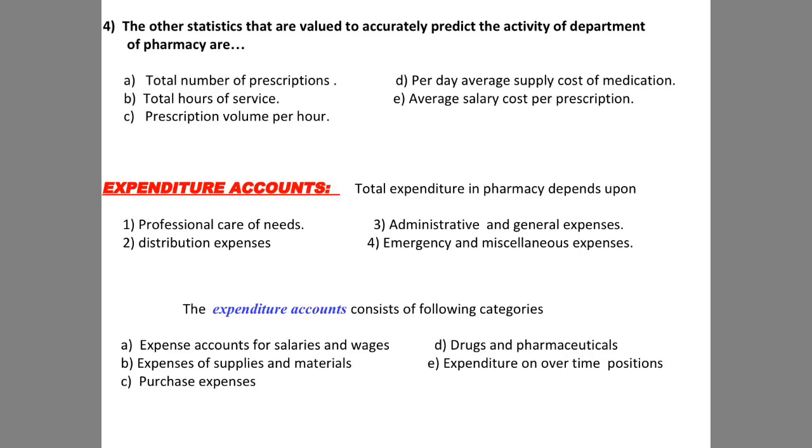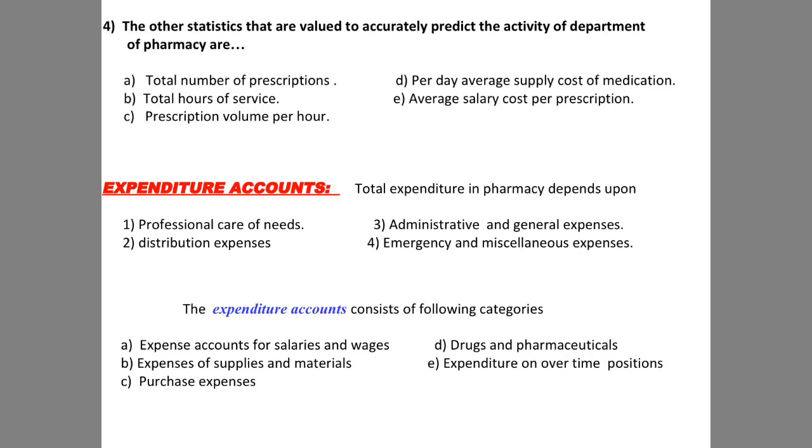We also have to think about what does it cost to fill a prescription. That includes the salaries of the pharmacists and technicians. And so a good thing about budgeting and break-even analysis, it helps us determine at what point, when our prescription volume goes up or it goes down, do we need to add staff or decrease staff hours or eliminate a position. The other thing is we have to think about expenditure accounts.